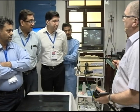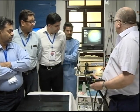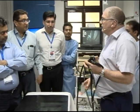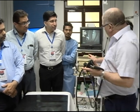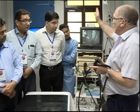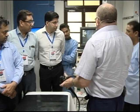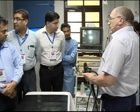So why is it doing this? On the screen, not the tip. Ignore the tip. So watch the screen. If you watch the screen, it's going up. I rotate the scope, it's going up. Why? The movement of the scope is changed, but what I'm saying to you is that the processor will always optimize where the tip is going, and it will always turn it to 12 o'clock. Regardless if I've got the scope looking to the left, it will always go to 12 o'clock. Regardless if I've got the scope looking to the right, the scope will always go to 12 o'clock. Regardless if I've got it pointing there, and naturally it will always go to 12 o'clock.